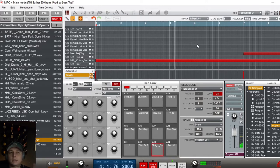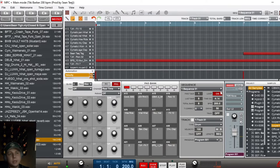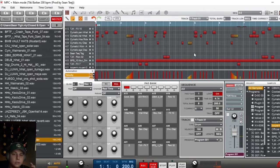So, just the wah, the main loop, and the bass. Okay, see, that right there, when I jump into my second part, this is what I like to use for a buildup, okay?